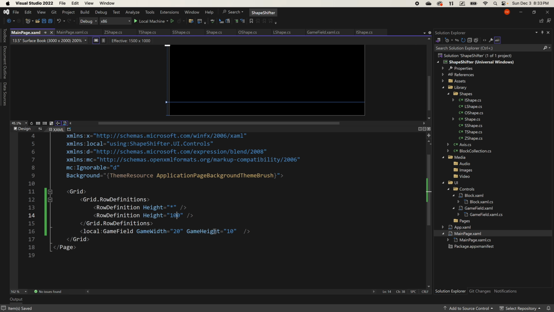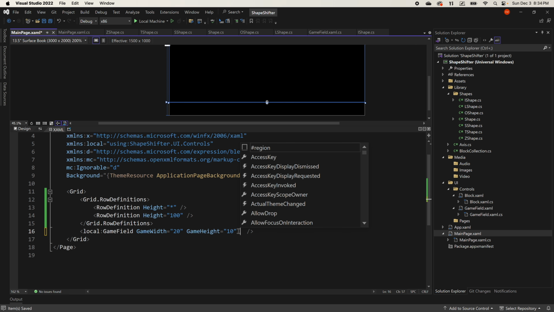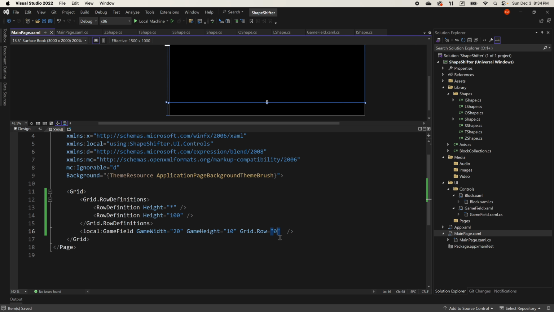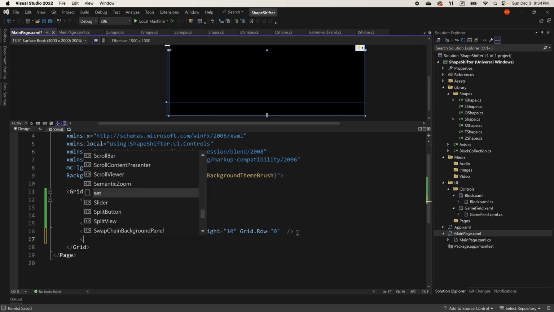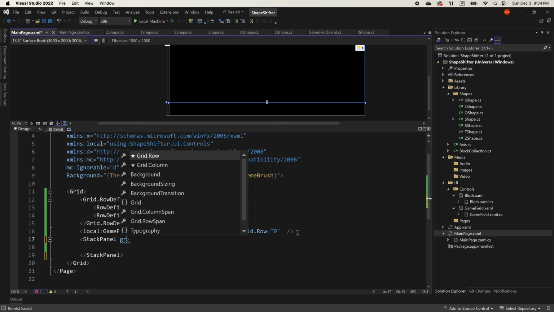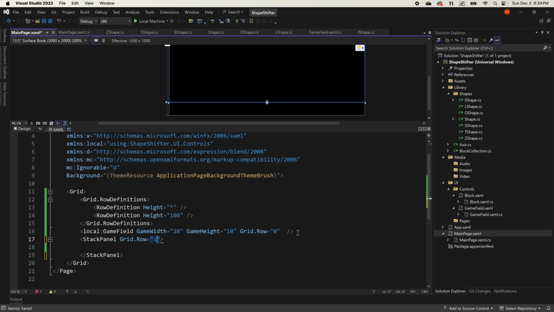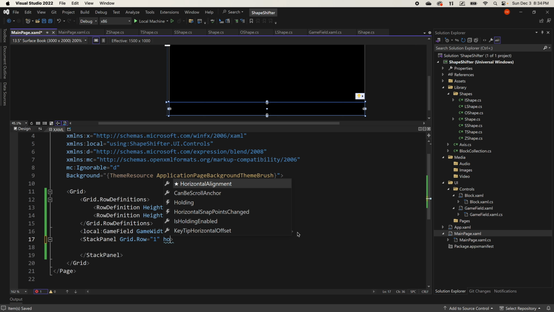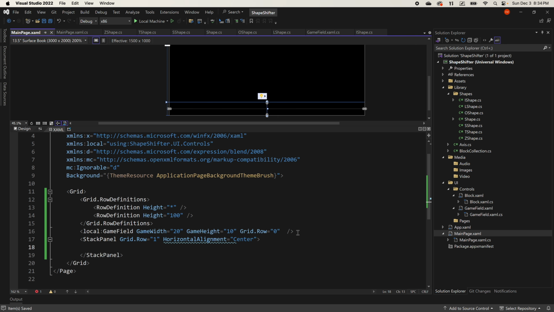A little bit better. And put this in the top row. And then create a stack panel, the bottom row. This is all going away, by the way. Just for testing purposes. And then let's put a button in here.